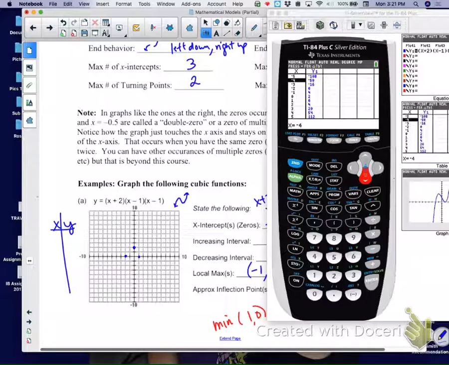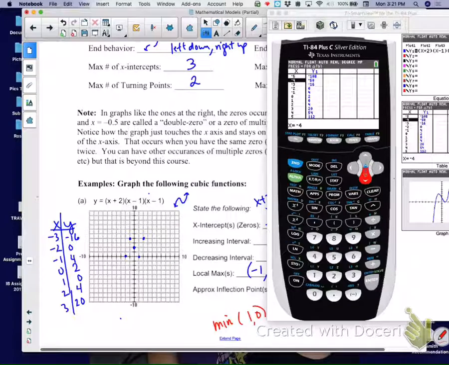And in my table, I'm going to put (-3, -16). Even though that doesn't fit, I'm still going to put it on there. (-2, 0), (-1, 4), (0, 2), (1, 0), (2, 4). And then we can put 320 in there if we want to. Okay, now start plotting some of these points. (-3, -16), I'm not actually going to put that anywhere, but I'm just going to jot down that it's way down there. (-2, 0), (-1, 4), (0, 2), (1, 0), (2, 4), and then 320 is way up in the air.